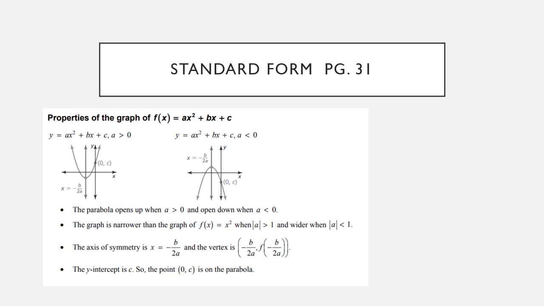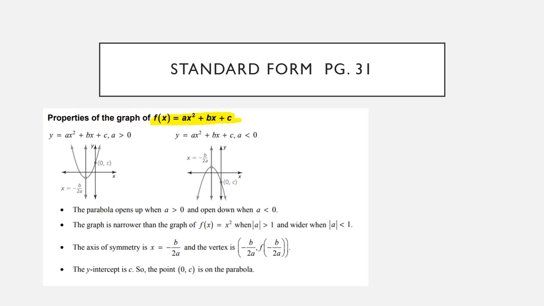All right, so standard form. Standard form, back to page 31. Standard form works the same as far as all the characteristics except for the vertex. We have to find the vertex a little bit differently, and it takes a little bit longer. So first, let's talk about some of these things that you already know because we just went through them. First of all, the properties. This is the difference. Okay, this is what a standard form would look like.